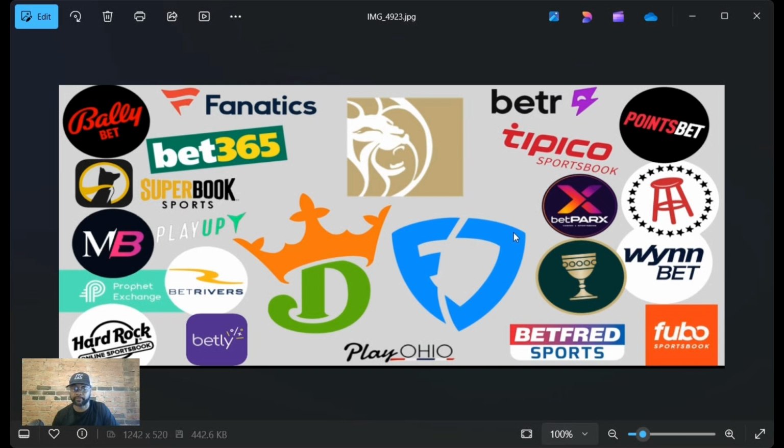So the two that are most commonly used are the two in the middle here. The one in blue is the one that's used the most, FanDuel. And I'm sure if you watch TV, you see these commercials everywhere, or you're watching the game, you might see this posted in the background, like if you're watching baseball. They have it on the stadium walls, either behind the batter or out in the outfield.